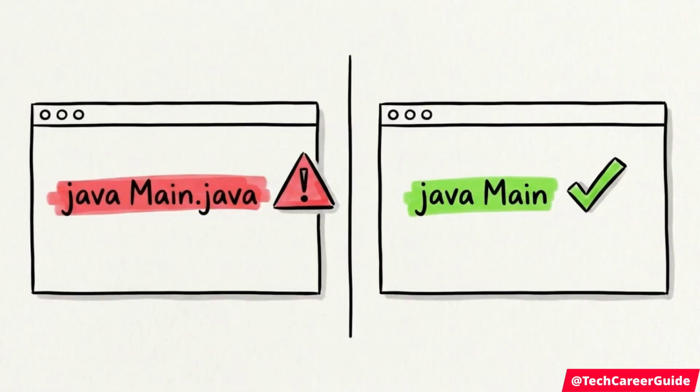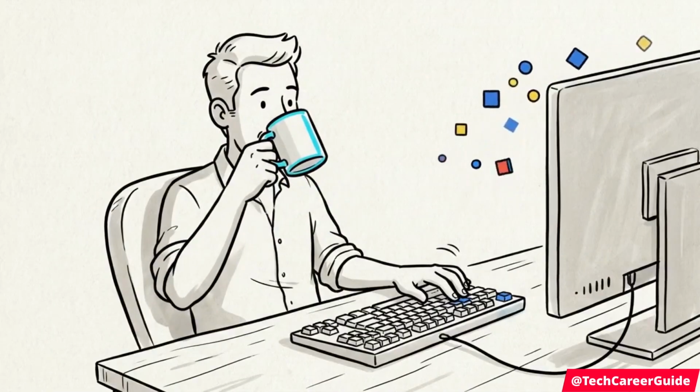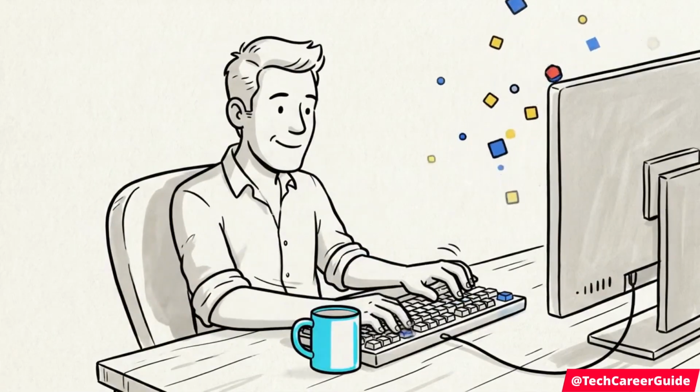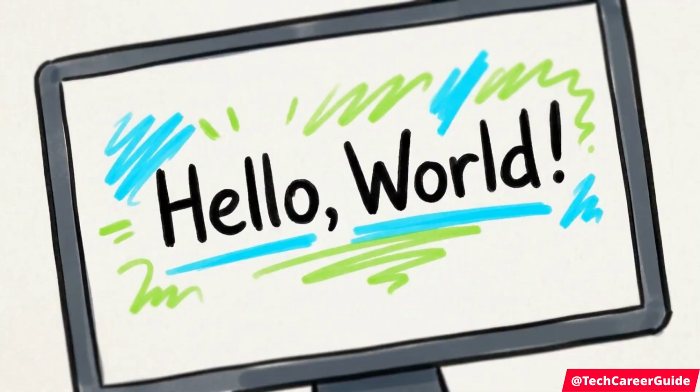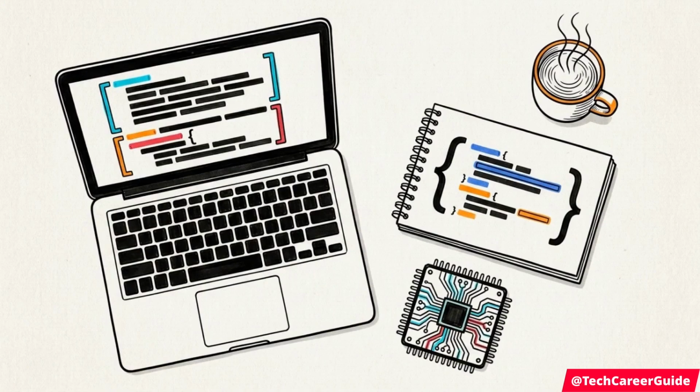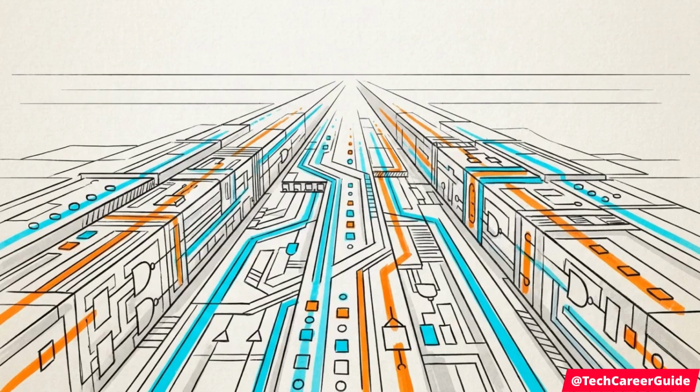Another common hurdle is typing java main.java to run the original human file, instead of java main to target the translated bytecode. When you see these errors, there is no need to panic. Fixing small typos is an entirely normal part of the daily programming process. Once the typos are fixed, the file compiles without errors, and your exact text prints beautifully to the screen. You have successfully written a blueprint, translated it, and commanded the machine. This is the official start of your programming journey.